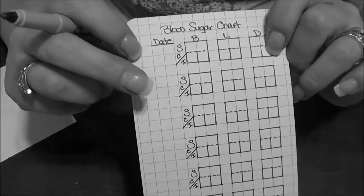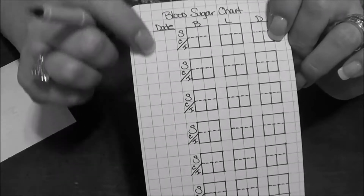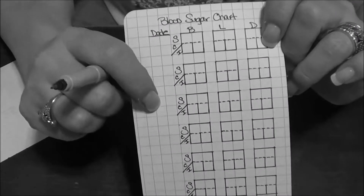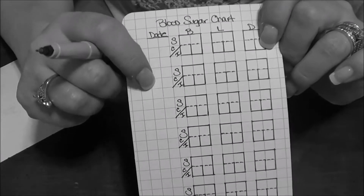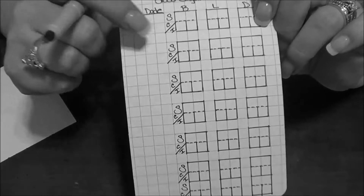And I do this just because I want to make sure that if I miss a day, I know that I missed that day for whatever reason. Like I said, I'm a pretty bad diabetic sometimes. I will forget to take my insulin with me. I will take my insulin but forget my glucometer. So this is really important to know what days I have missed what things on.